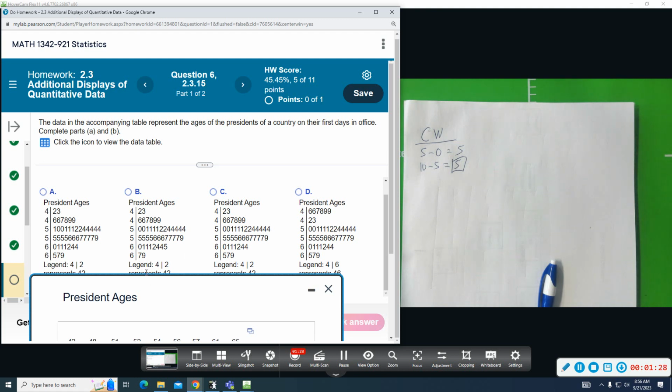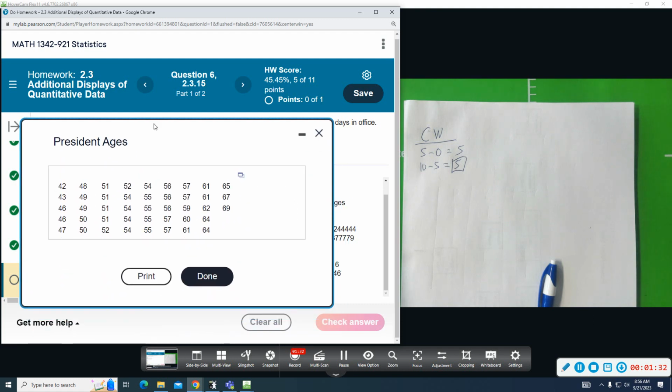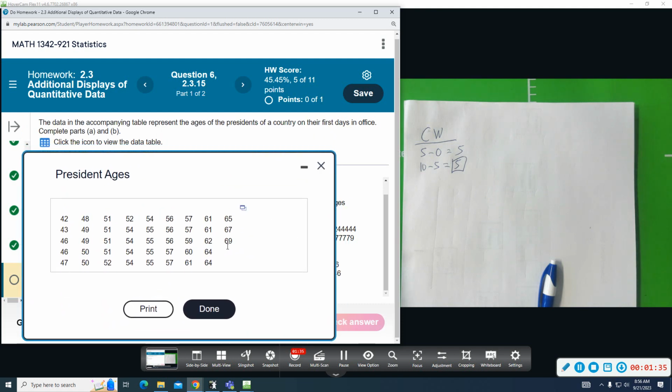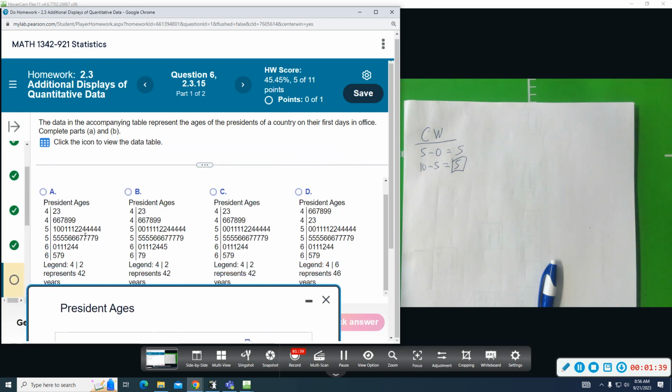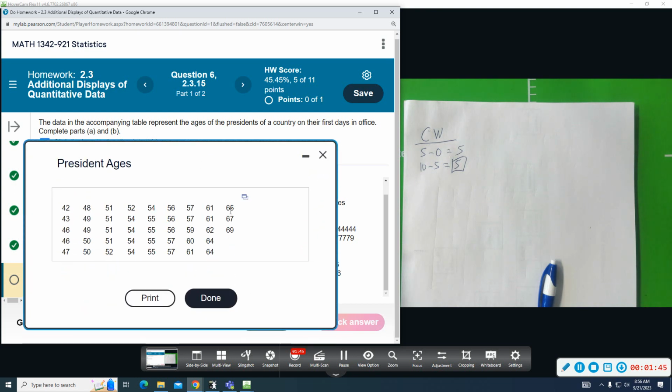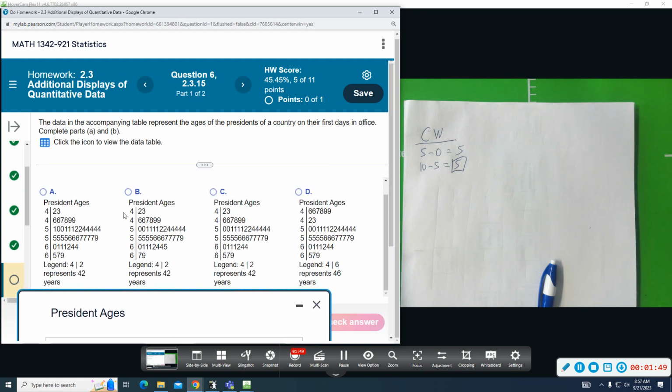60s. So let's look at B. Let's look at 60 above 65. We got 67, 69. So looking at what's different between these, 67 and 69, is there a 65? There is a 65. So 65, 67, 69. So B is out. So that leaves me with C or A.